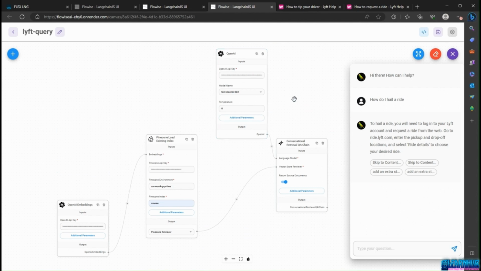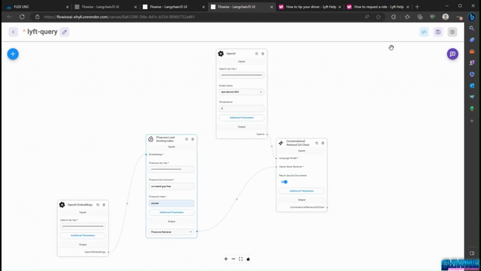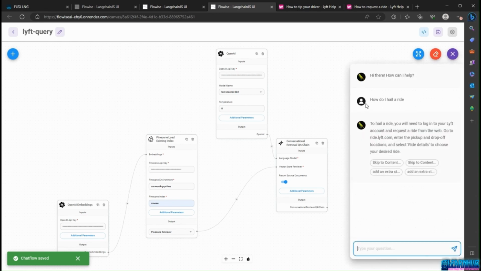Now, the next thing I want to just highlight is if you go to the additional parameters, you can actually control how many of the vectors you return. So for example, if you said, I just want the top two, right? We'll go ahead and see what happens. So I'll save it, and then I'll rerun this again. I'll say, how do I hail a ride?